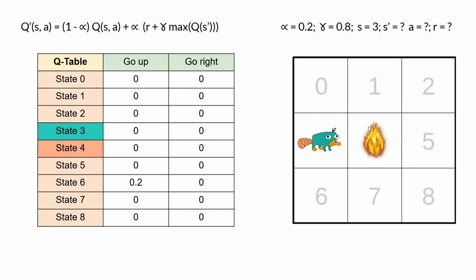Next up, we would have to update these parameters again. Now we're in state number 3, and these are unknown for now. If we want to go, for example, to the right now, we set the action to 1, and if we go there, we see, oh, that was bad, there's a negative reward of -10. Now we take all these again and plug them into the correct Q-value in the table, so this one here in state number 3 for going to the right. If we do that, we get -8. So next time we're in this position, we will see, oh, maybe it's better to go up instead of going right into the fire.